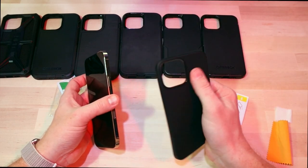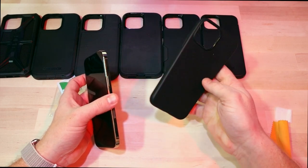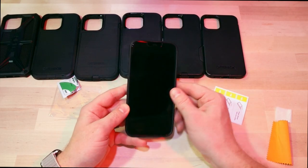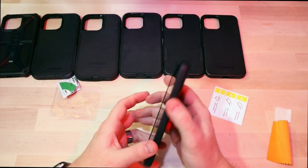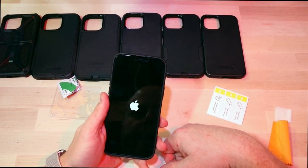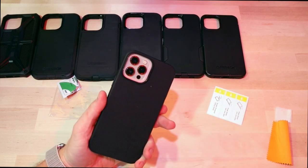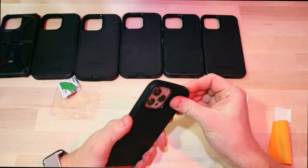The next case is the Speck Liquid Air case. I like this one a lot — I keep coming back to it when I want something light and smooth, portable, that also offers some protection without being big and bulky. This fits on here perfectly, goes on really quickly, looks good, all the buttons and rockers are accessible, the cutouts line up, and it doesn't interfere with the screen protector. No play in the back — 10 out of 10. If you have the 13 Pro case, the Speck Liquid Air, it will fit on your 12 Pro Max as well.